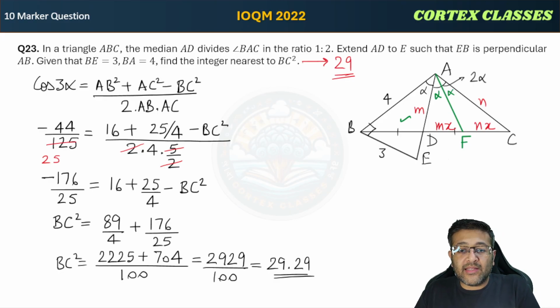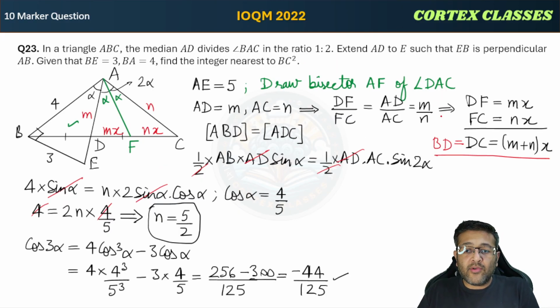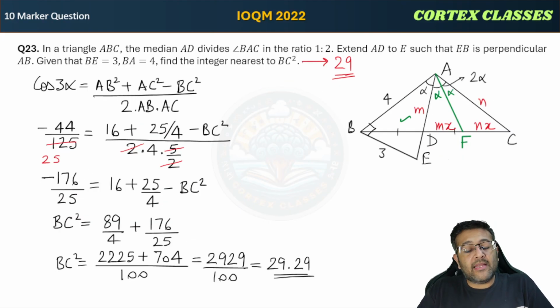So guys, some things we have done unnecessarily. कुछ चाहिए नहीं था इसमें. What I thought, m plus n x ये सब लिखने की जरूरत नहीं थी. All we need to understand was we could have just assumed side AD and AC. और एंगल बाइसेक्टर की तो प्रॉपर्टी का यूज भी नहीं हुआ इसमें कुछ, है ना? I don't think we have used it anywhere. No, right? So I have not used this angle bisector property anywhere. ठीक है? We could have done this thing from the formula directly, area से. ठीक है? See, while solving, we don't know if that thing will be used or not. So I started off with like this. Okay, but yes, so the final answer is 29.